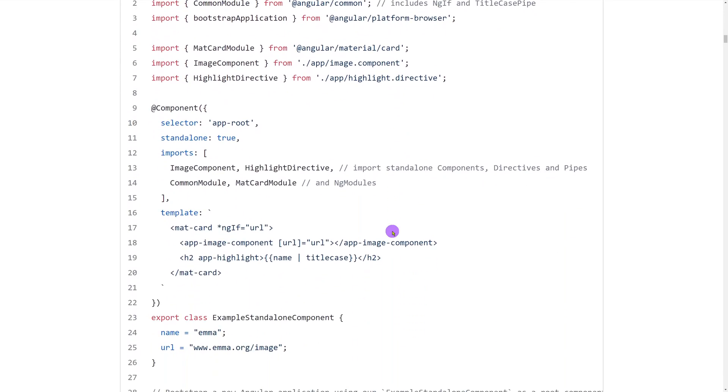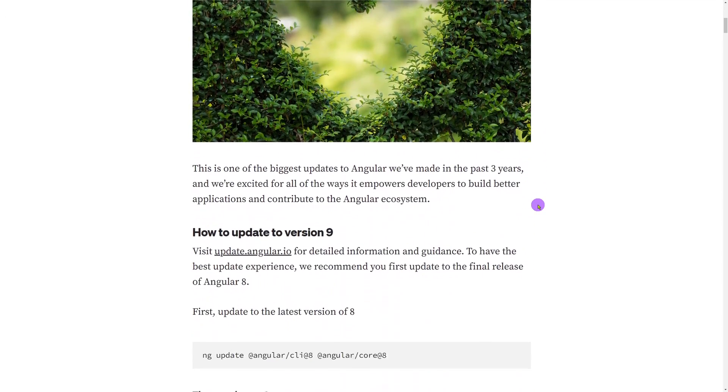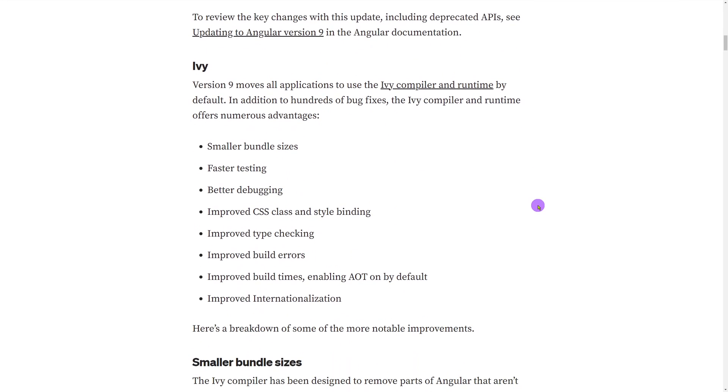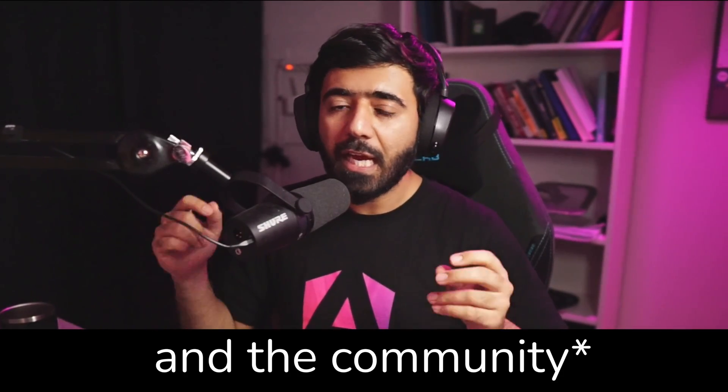What is Angular Renaissance really? It actually started a couple of updates ago when standalone components came into being, but I think it actually started when the Ivy Engine was shipped and marked as stable, because that was the updated view engine for Angular that allowed us to do crazy stuff. That included standalone components being the first thing, because I remember the community going crazy asking when we'd get rid of ng modules — and we actually did with standalone components. The Angular Renaissance means the Angular team has been able to ship great features in a really small span of time, with every new release packed with improvements.